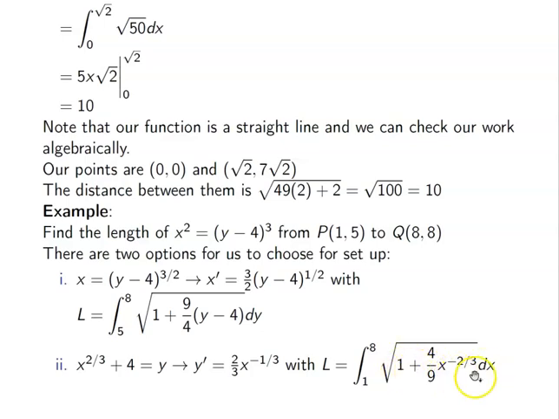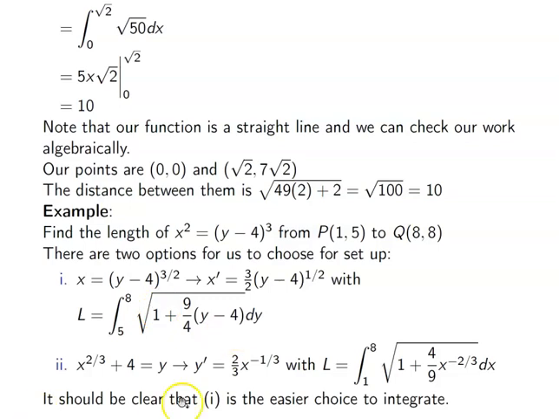So if I was to add this together, I would have to basically turn this into square root 2 over 3 over square root 2 over 3. That way I can combine like terms. Then it's going to get kind of messy here. I'll probably have to do some kind of crazy substitution. Here, however, I can just multiply stuff out and probably just use the u substitution after I simplify everything. If not, there is a root here, so I might have to use some sort of trig sub. So it should be clear here that option 1 is the easier choice for us to integrate.